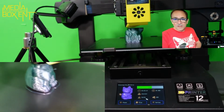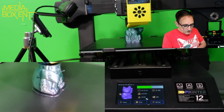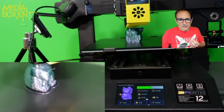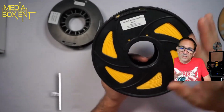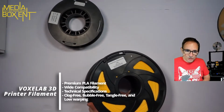There are different types of filaments. This is a 1.75 millimeter filament. And what we're using is the PLA Plus. It's different than PLA, the PLA Plus has more brightness to it. And I'll show you the filament here. In this case, this is a yellow filament. And temperature-wise, it's 190 to 220 Celsius for this.